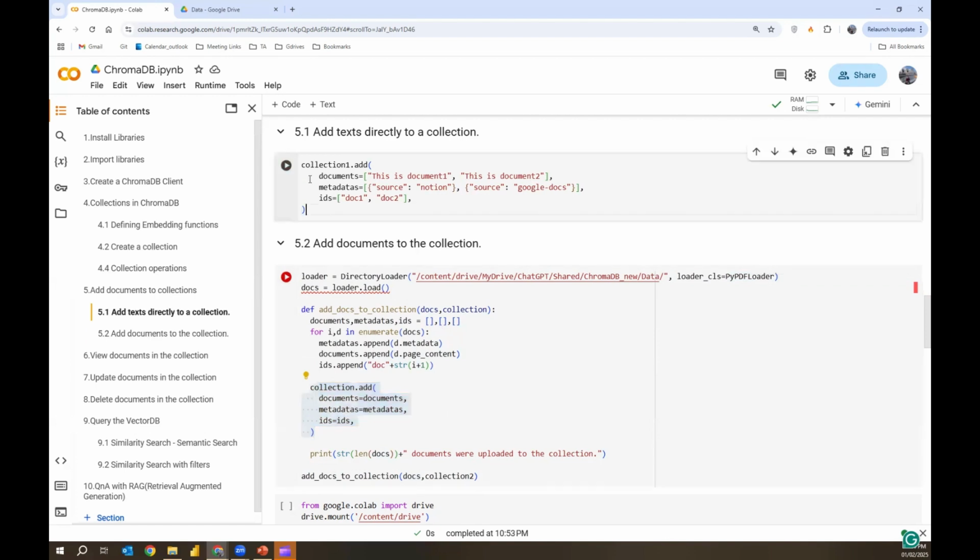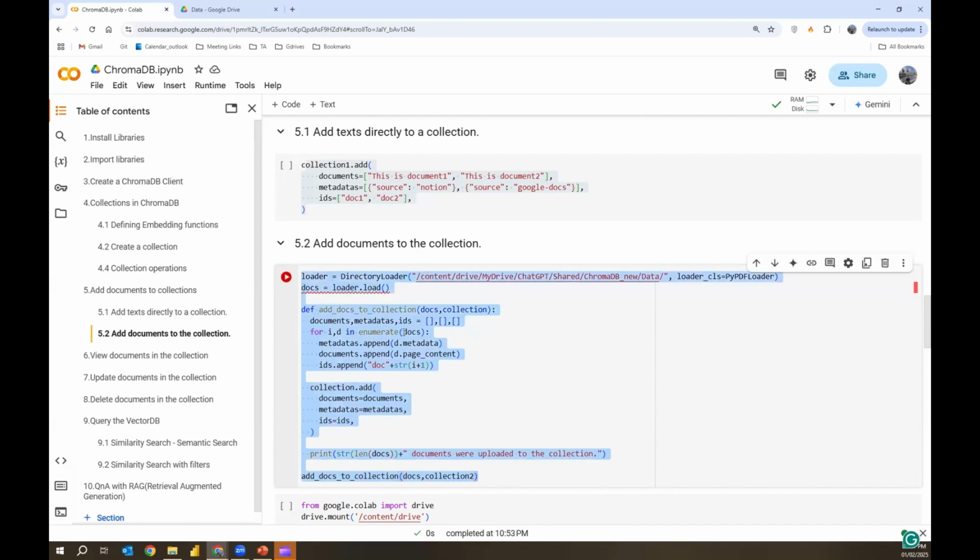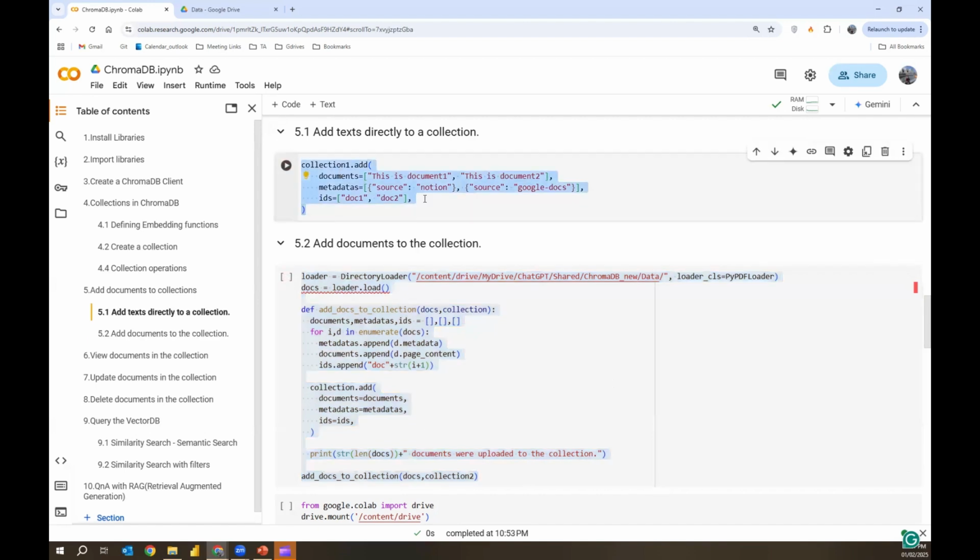This is particularly the same as this one, but we are using the LangChain document parser in order to get the content from the document. So this is how you can load the documents from the disk and push them to a Chroma DB instance. In this way, you can directly provide data to your collection.